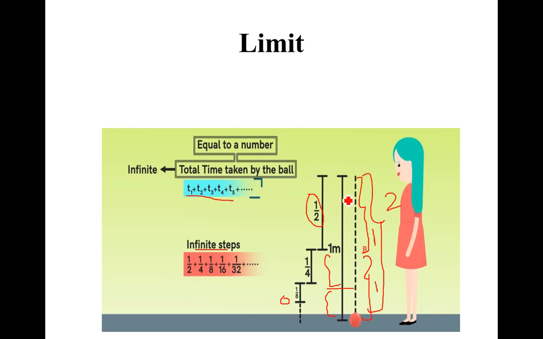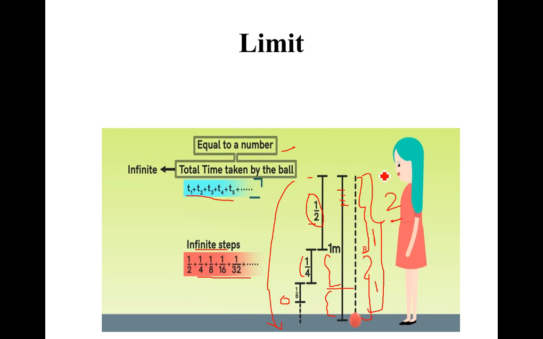This is time t1, t2, t3, t4, t5, as such for each and every small part of the time the ball takes to move. So this total time taken is t1 plus t2 plus t3 as it goes till it reaches the floor. And similarly, for the steps, the value could be 1/2 for the first kind, and later it could be subdivided into 1/4, and later subdivide this 1/4 as 1/8, and again divide this as 1/16, and it goes on. So from where we start to where we finish will be totally equal to one number, which is this whole value, which will always be 2. It will not exceed 2, because as we know, the whole value is 2.